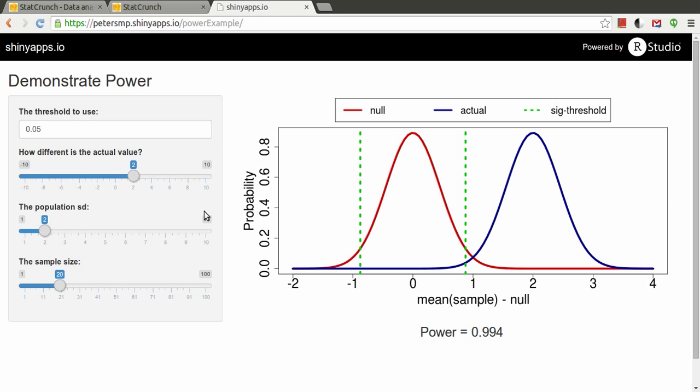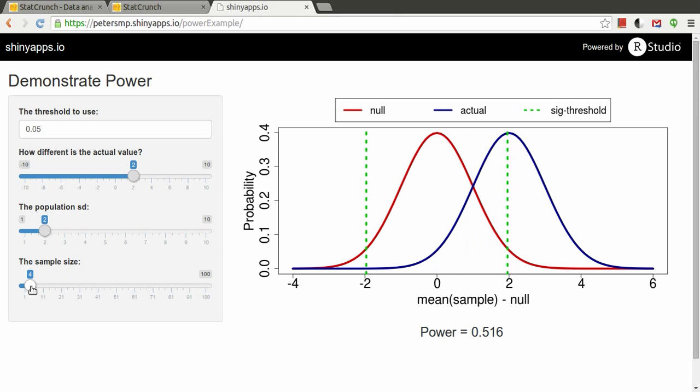If we imagine a population whose actual value is 2, we would detect that difference 99% of the time if we sample 20 individuals. However, if we were only to sample 4 individuals, you'll note that it takes a lot more evidence to convince us that our null hypothesis is false. This means that almost half of the time that we sample from the actual distribution, it's going to be between these green lines. That makes it much harder to detect.